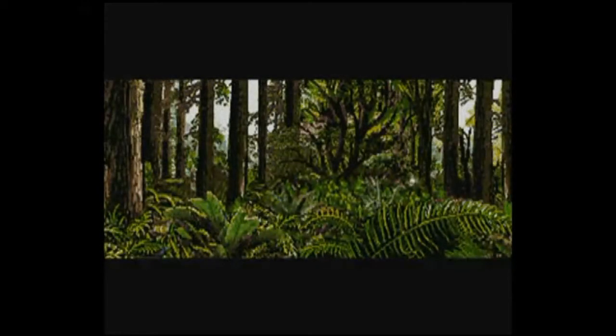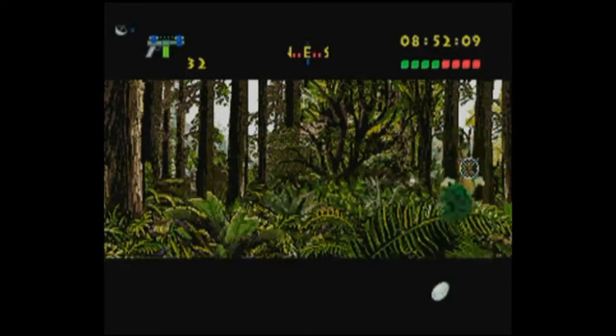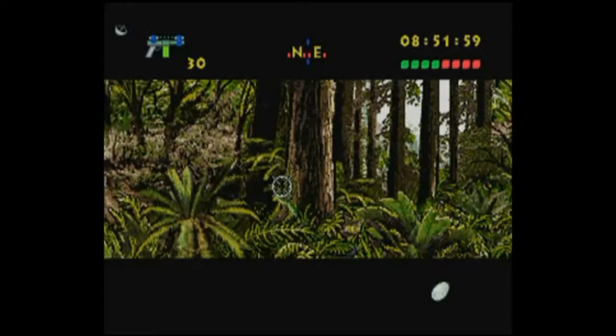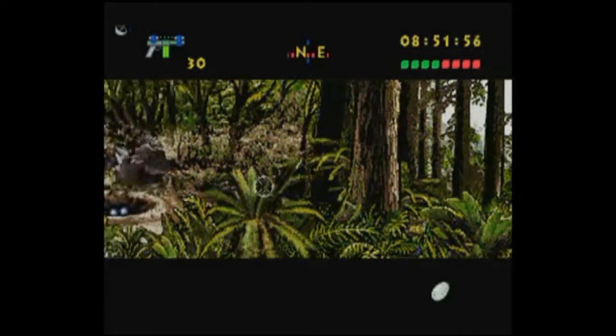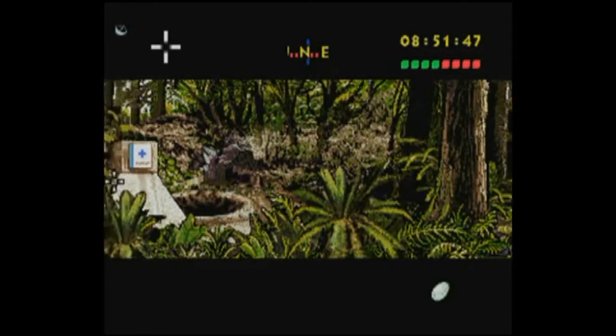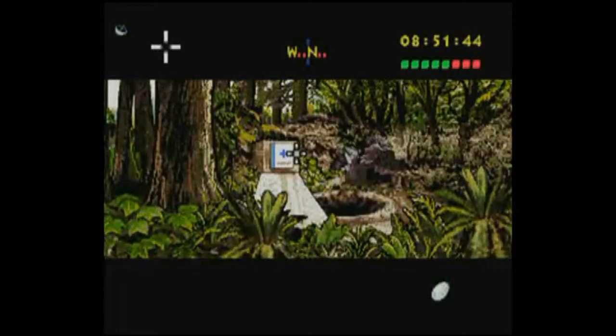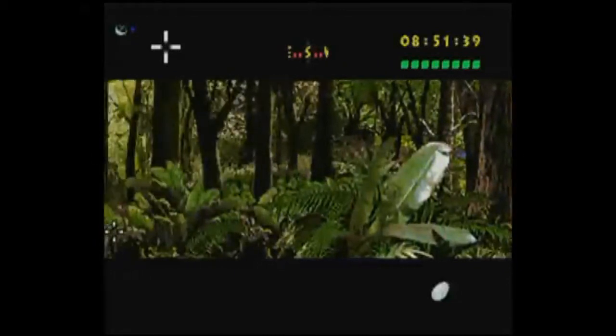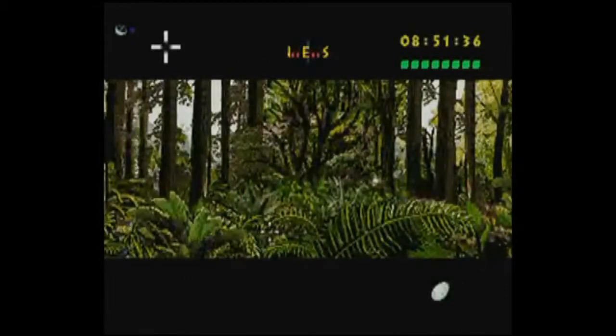Alright, there are more Dilophosaurs around here, so we want to put them down as quick as we can. Come on, you. Alright, we lucked out. Now we can grab their eggs. There's also a healing kit over here. Now that is all we have in this screen, so we gotta take our boat again.